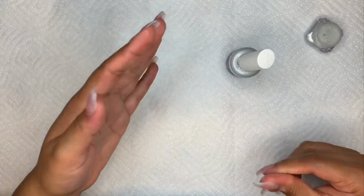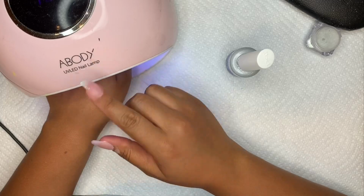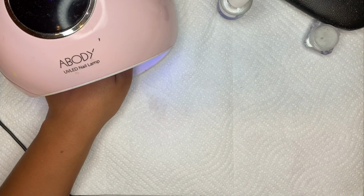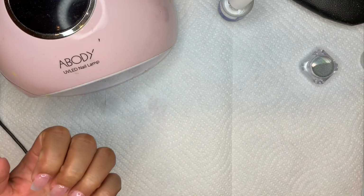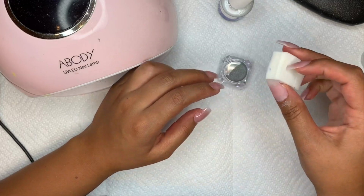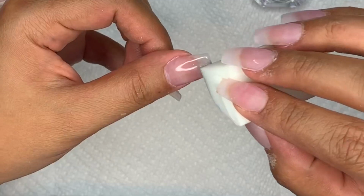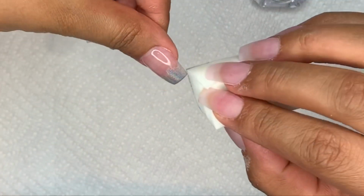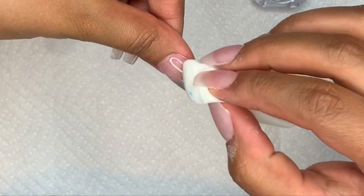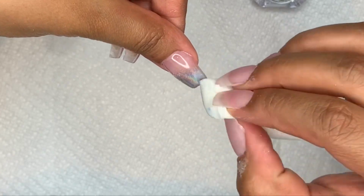Alrighty, so I did the top coat, so now I'm gonna cure them for 60 seconds and I'm using my Abadi UV LED lamp. Alrighty, so now I'm gonna go in with the chrome. I'm gonna use a little sponge, like a makeup wet sponge, dip it into the chrome, and then I'm just gonna dab it on the nail. Since it is an ombre, of course, I'm not gonna apply it on all of the nail. We're just gonna place it on the tip and just blend it up towards the middle of the nail.